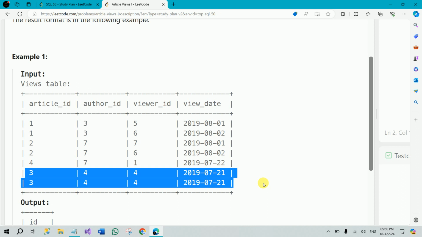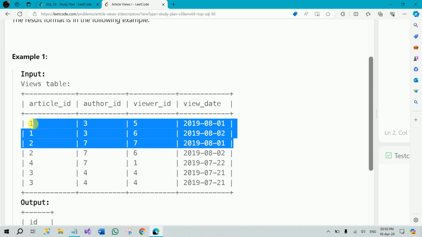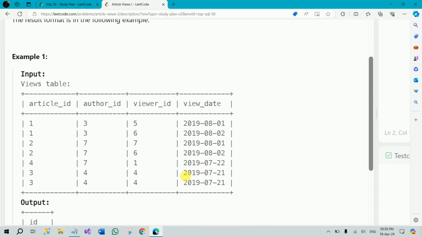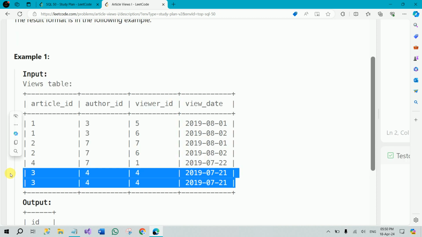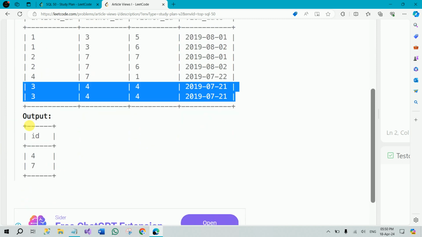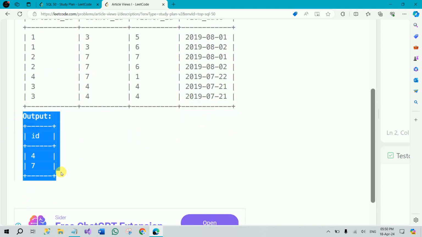So author 7 has viewed their own article, and author with ID 4 has viewed his own article. It doesn't matter that the author with ID 4 has viewed his article twice. We have to mention the author ID only once in the result. We have to mention 7 and 4, but sorted by ID, so it would be 4 and then 7. So yes, here you can see the output is 4 and 7.